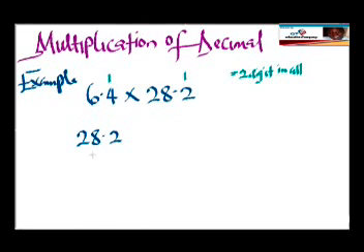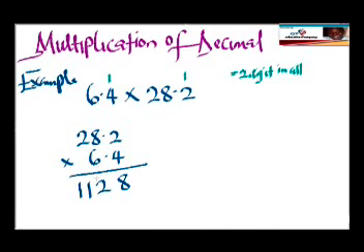So we'll just do the normal multiplication, which is 28.2 then 6.4. Let's see. This times this will give me 8. This times this will give me 32, write down 2 carry 3. This times this will give me 8 plus 3, 11. 6 times 2 gives me 12. That comes under the 2 here, the next place value, because 6 is on the next place value. So you have 2 carry 1. 6 times 8 is 48. 48 plus 1 is 49, so you write down 9 carry 4. 6 times 2 is 12 plus 4, you have 16.